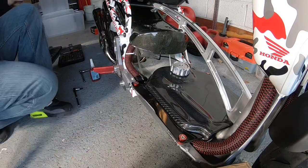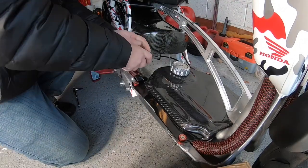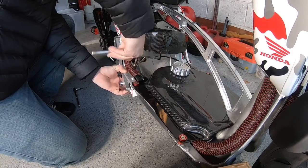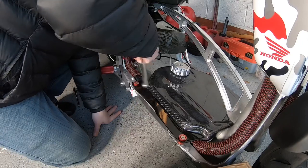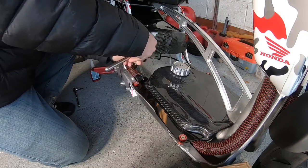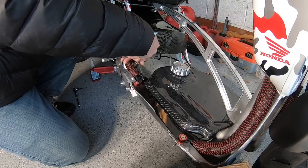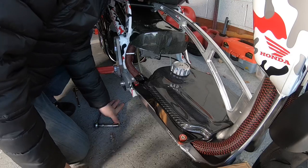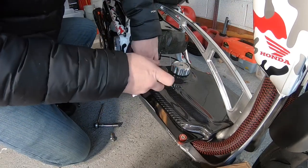So you need to remove your main frame bolts. I'm only going to do one at a time because obviously I don't want the bike to fall apart. So we'll start with this side. That washer.